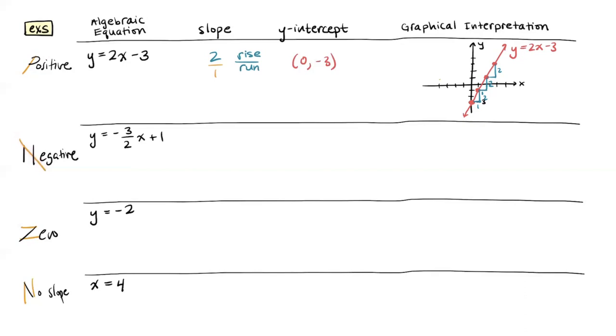becomes more positive. So here's another example. Let's look at y equals -3/2 times x plus 1. Here the number in front of the x, the m, is -3/2. This can be thought of as our rise over run. -3 is our rise. For every 2 in the run, every 2 in the x, we go down 3 in the y. And then the y-intercept is the b-value here, so this is +1, so (0, 1).